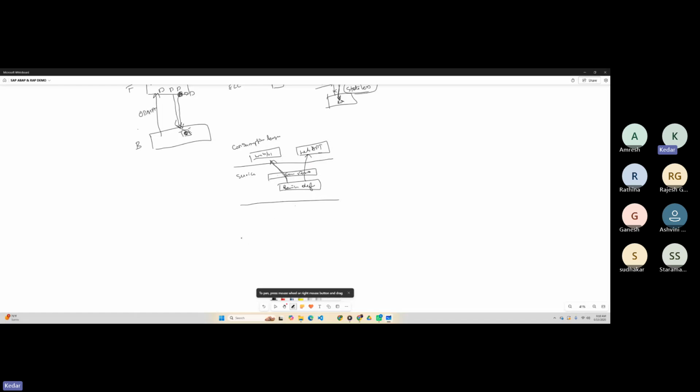And then what they did is they came up with a whole data modeling. In this data modeling, at the bottom you'll have your CDS views. On top of it you will have your behavior definition, and on top of the behavior definition you will have your behavior implementation.